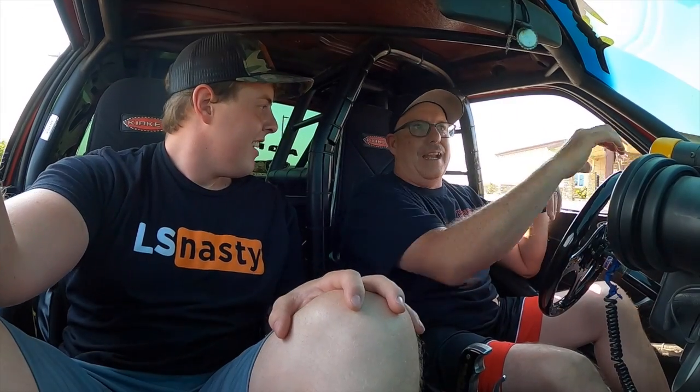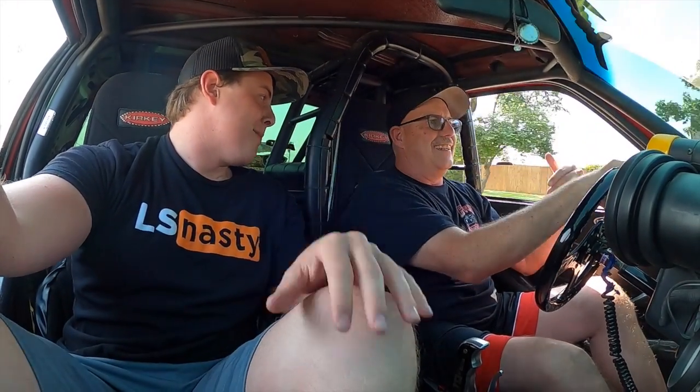Oh, that could have been so bad. 16 pounds and it blew it off. Yeah. So this one doesn't spool quite as fast as that 94 or 88, does it?